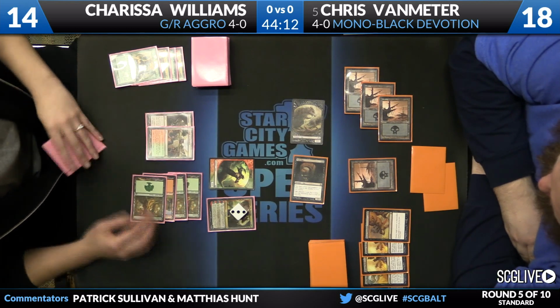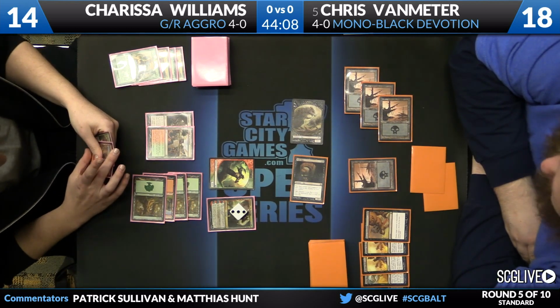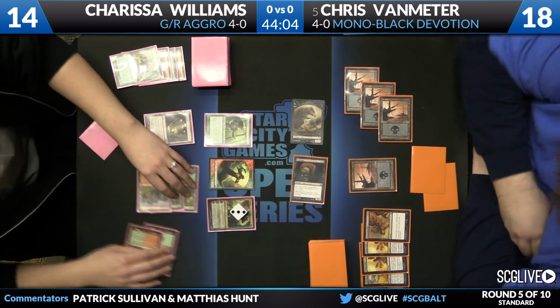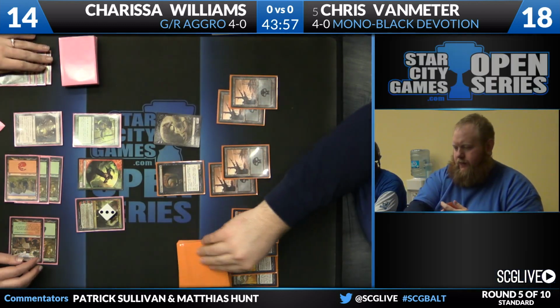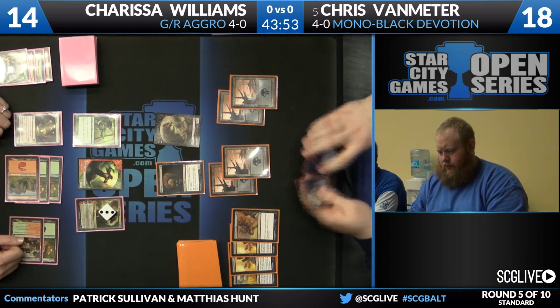Right. So Xenagos will come into play. It will make a 2/2 Satyr, and that should be all she makes. She's going to go ahead and make the Elvish Mystic also. You have the option of holding it. And without a good attacking threat, this will give VanMeter some leeway to press his advantage. And his start turn is Pack Rat.